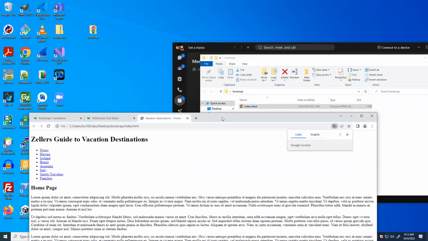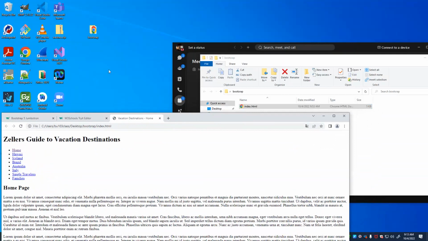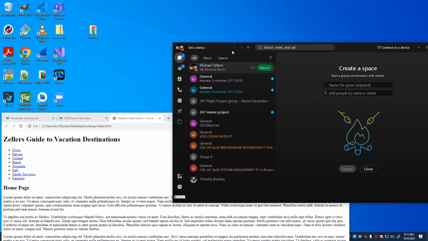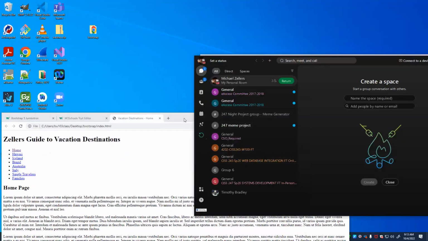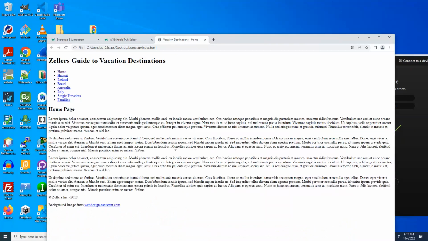And there's no current style on this page. So the first thing I'm going to do is put the Bootstrap stuff on the page.